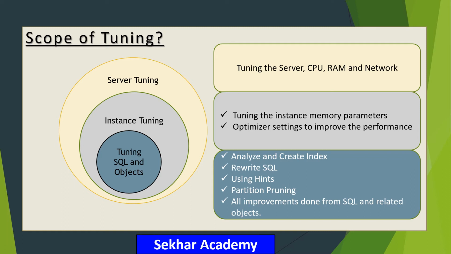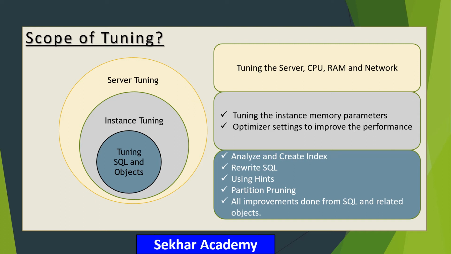And the network, how much, what all parameters it is considering, right? All these things will come under the server tuning. And when it comes to the instance tuning, right? Under the instance tuning, we tune the instance memory parameters and optimizer settings to improve the performance. These are all aspects we consider when we tune any SQL query.